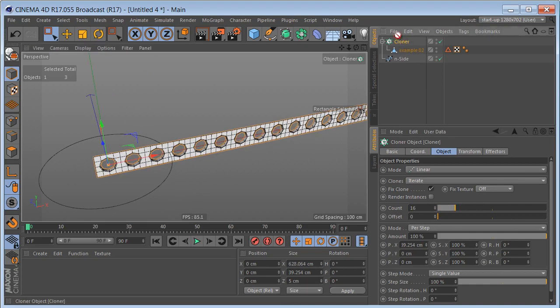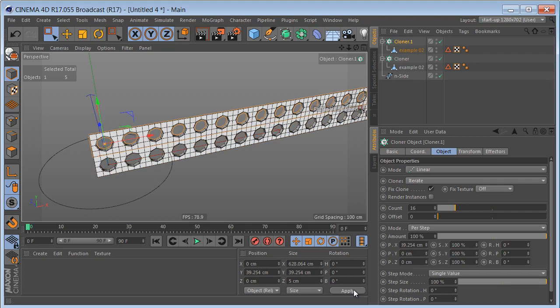And I'm going to make a copy of this cloner and move it up on the y-axis by the same width and height of the object, and move it up 39.254 centimeters in the y-axis. And for this example, we're going to do 17 copies.